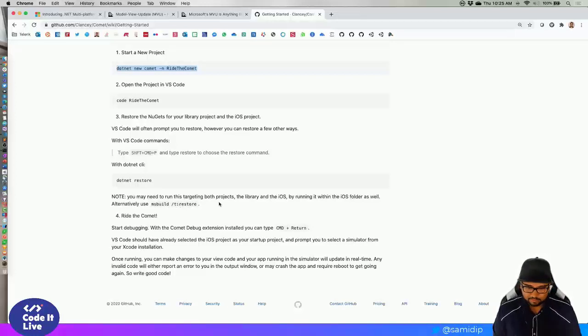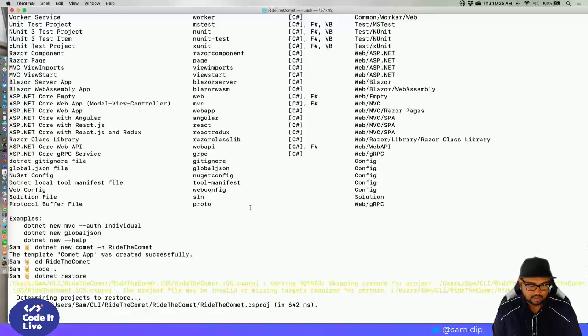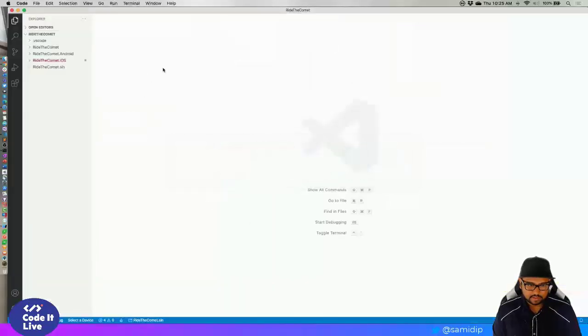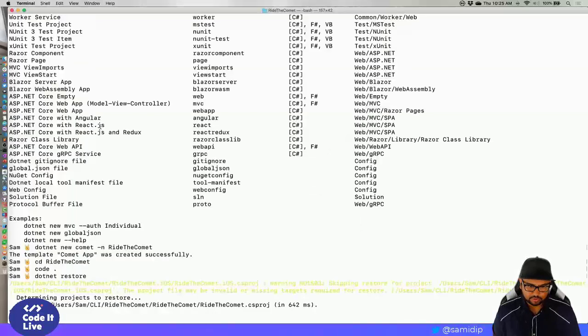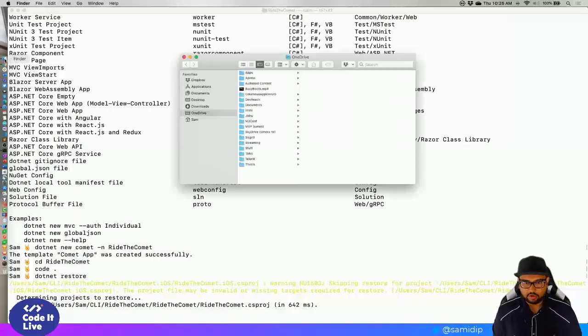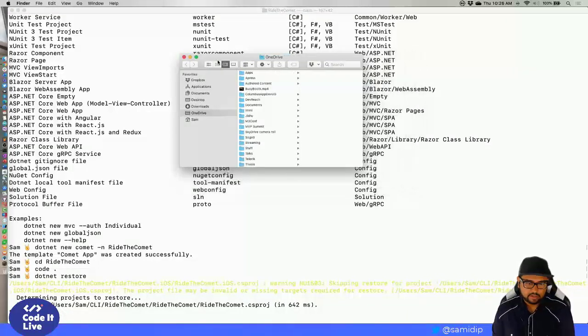I don't know if this is new, but it looks like you need to run this targeting both projects, library and iOS. You know what? This is great, but I think the Visual Studio Code support is just not there yet for Xamarin.Forms. So I might actually open this up in regular Visual Studio for Mac, because I know I can launch simulators from right up there.